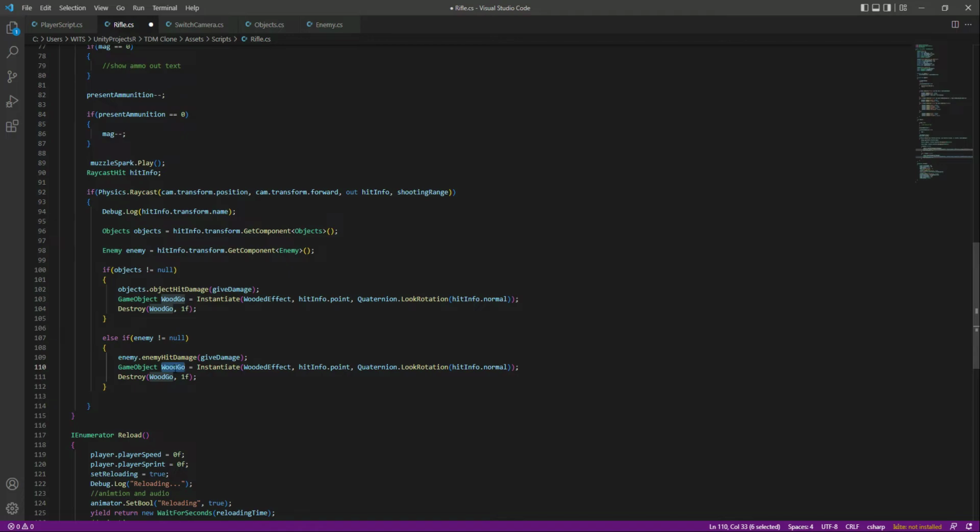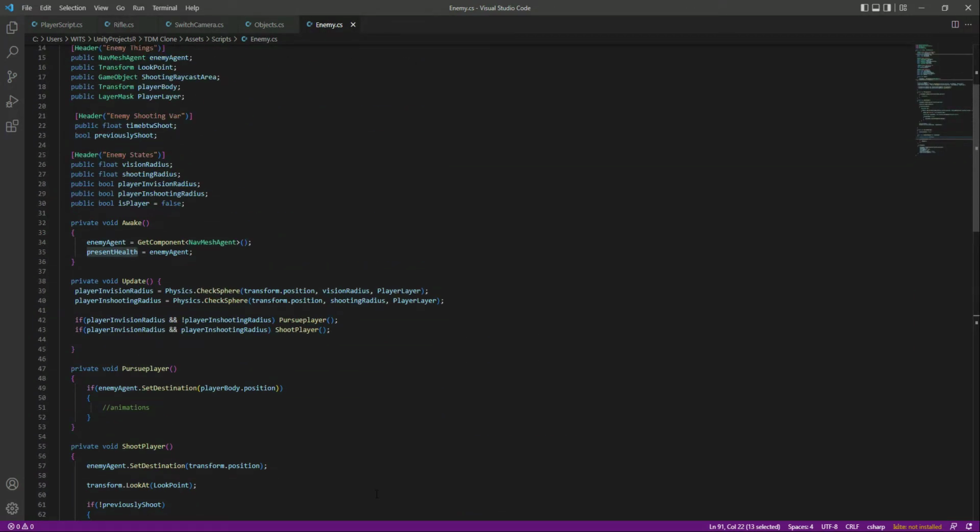Let's name this gore go. Here we will show the gore effect on the enemy body, and then right here we will say gore go. That's it. Now save the script.